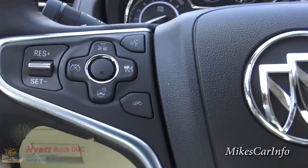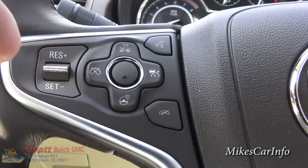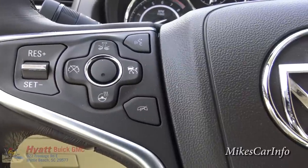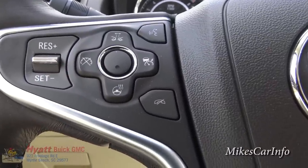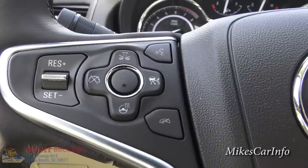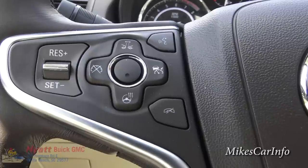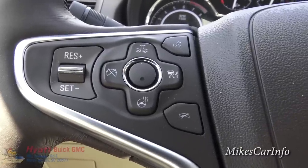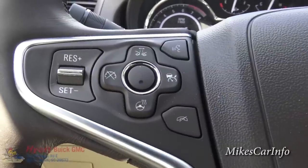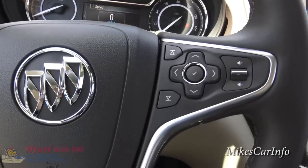On the left side of the steering wheel is the cruise control — you can turn it on and off, set it, and resume it. It also has the crash mitigation system and adaptive cruise control, which uses a sensor to keep you a certain distance from the vehicle in front regardless of your cruise speed setting. It's pretty cutting-edge technology, and in addition to the lane departure warning and blind spot monitoring, it really makes your driving experience more enjoyable and safer.